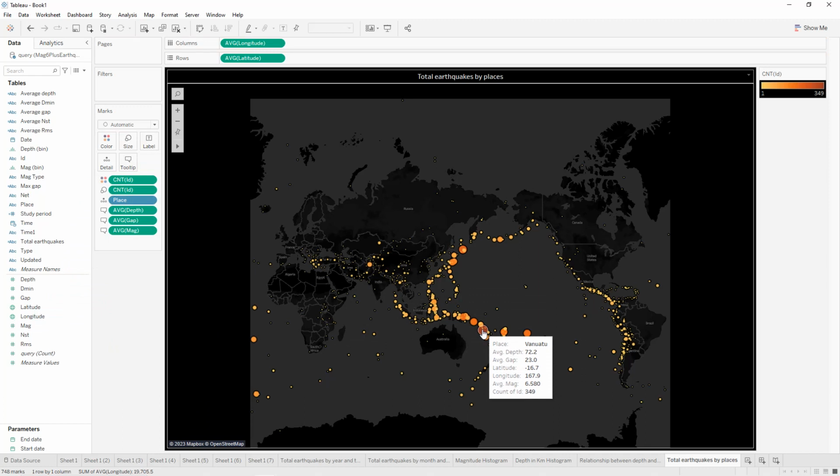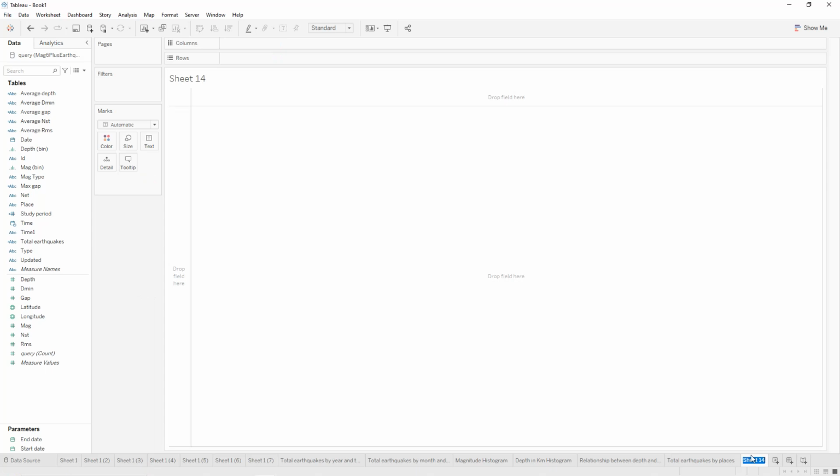All right. Now we create our table for earthquake details with total NST. So you click on your worksheet, earthquake details with total NST.